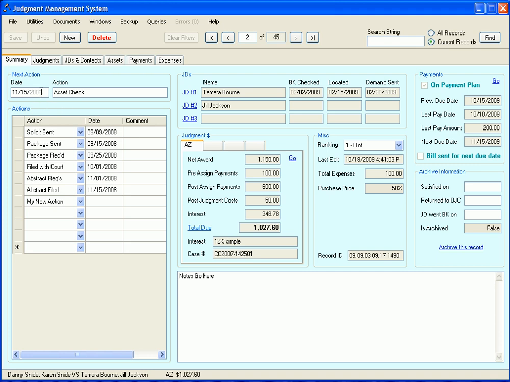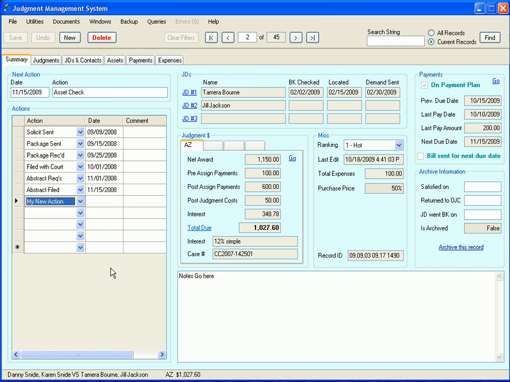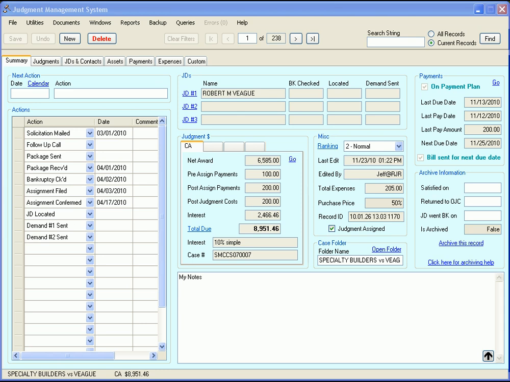Over here on the left is the next action that you want to take, the date and the description. And in this drop-down list here is all of your actions that you've taken along the way or intend to take. If you click on this list, it'll show you all the actions. And this is fully customizable. You can actually put in up to 100 different actions into this drop-down list, and you would do that by selecting this here, and it'll bring up a dialog that tells you how to do that. And then also you can define in that same dialog how you want this grid to look when you create a new record.